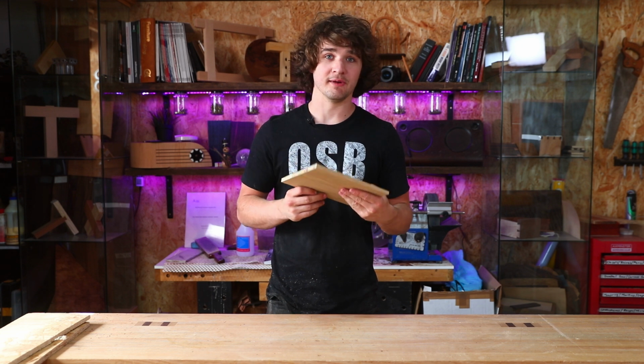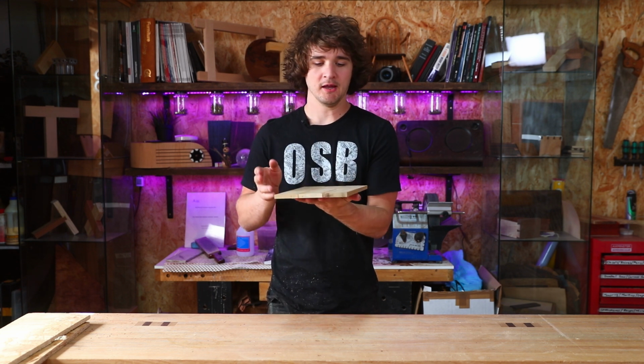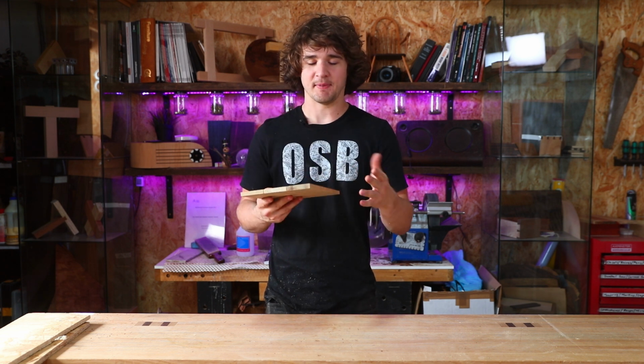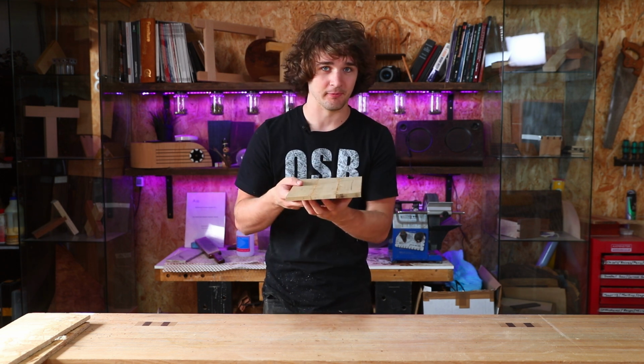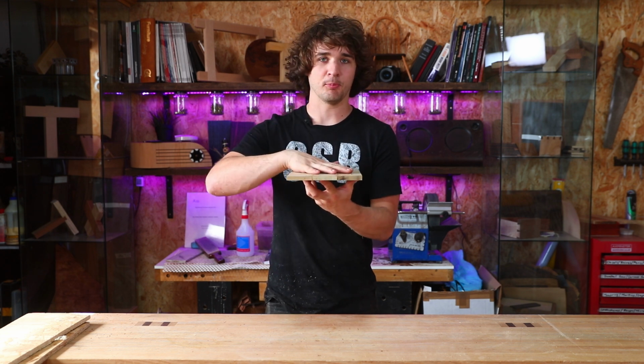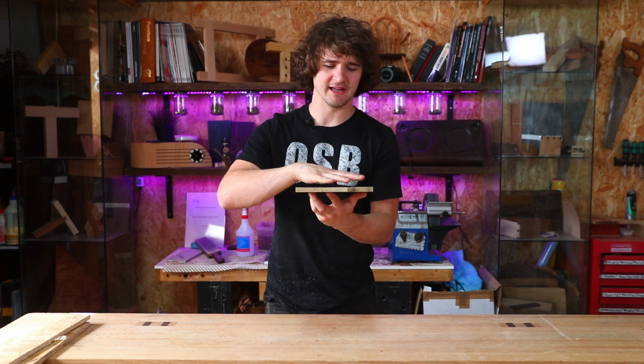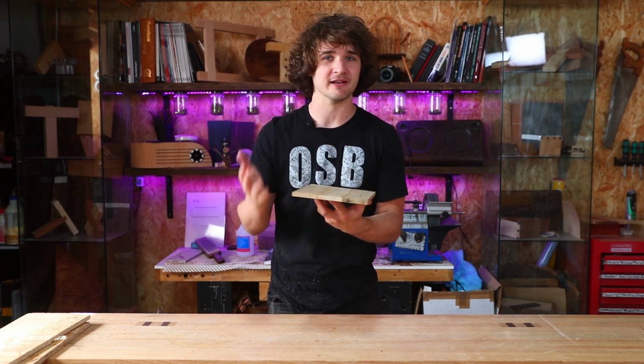Now, what we're going to do is thickness this lid so that the top is somewhat parallel with the bottom surface. Bear in mind that the bottom is going to be sitting on top of the box. That is the area that needs to be flat in order to stop it rocking. The top isn't going to be resting on anything. So if that has a few bumps on it, if it drops off on one corner, it's not the end of the world.